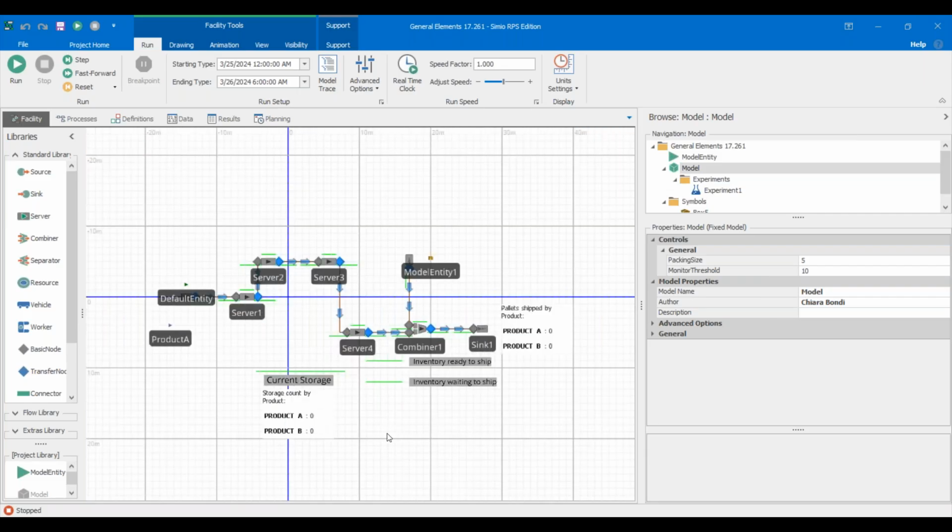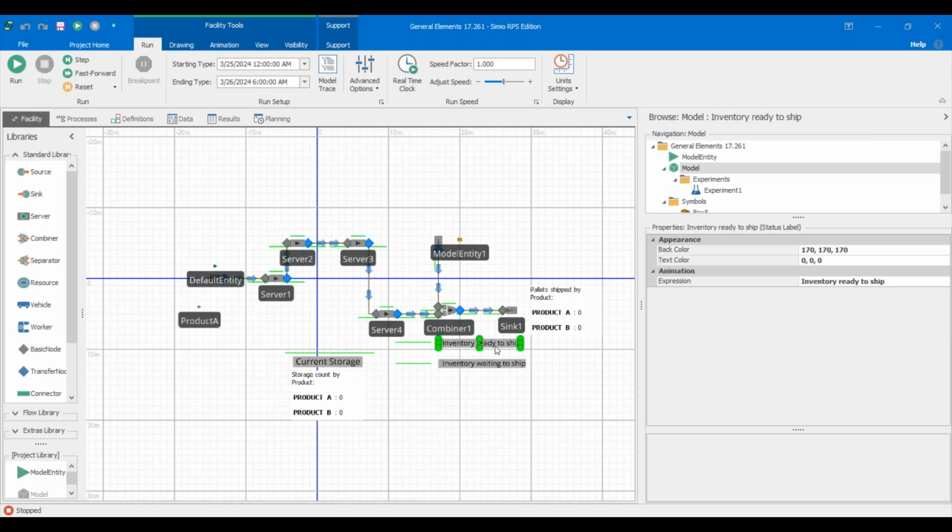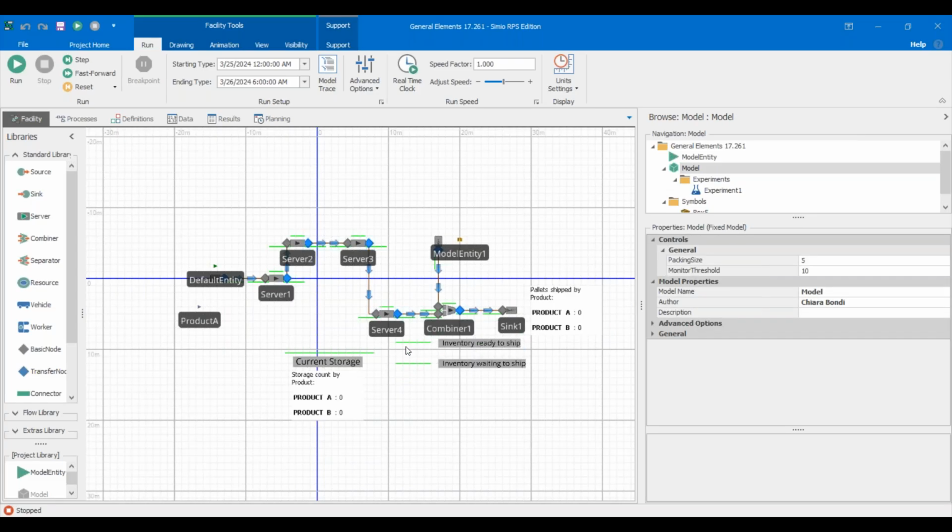So for example, if we wanted to visually see from this queue or this particular location how many products are in it, for the monitor element, and keep track of how many items are ready, when I start the model run, we can see we're keeping track of how many products are ready to ship. My threshold is set to 10, which is a model property that I've defined.